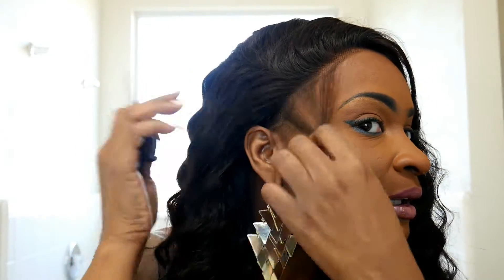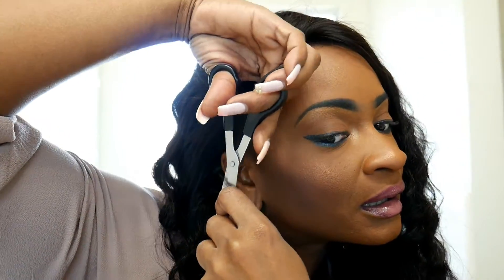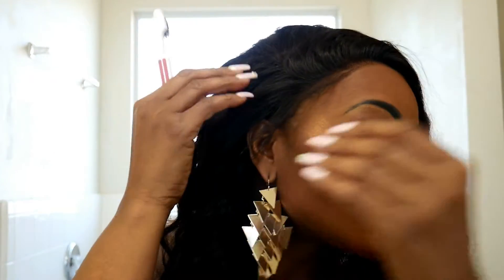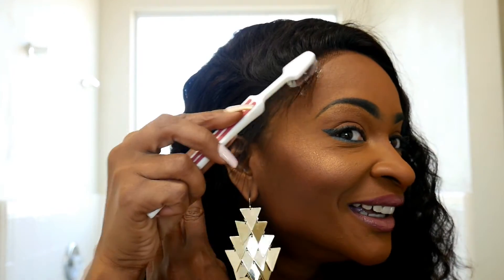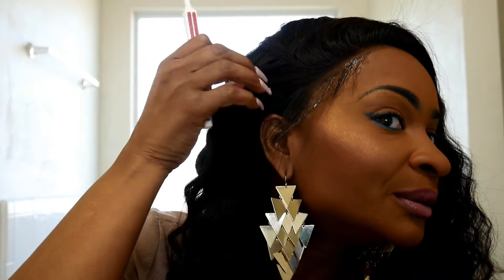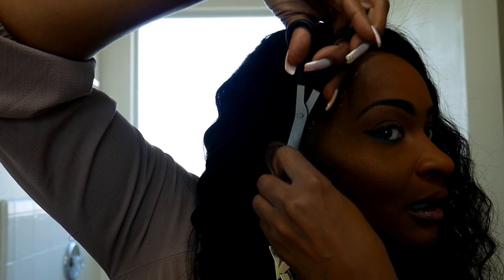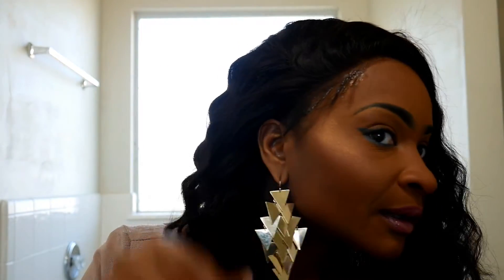All right, now I'm going to cut this. I got my toothbrush and gel — this is actually Layer's gel but I'm using it. All right, so this is going to be my first time doing this from scratch like this. I'm supposed to get some gel on here and do this just like that. Is this too long? I think so — I need to cut it. My baby hairs shouldn't be that long. I think that's good enough.